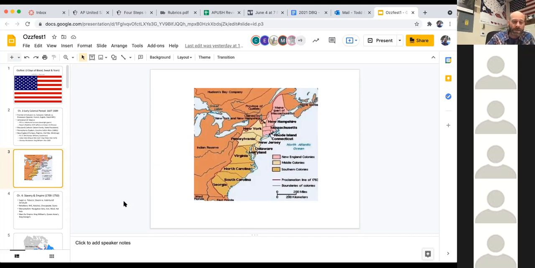And then we got the Deep South. So the South will be different than all the other regions. Even though Virginia and Maryland had slavery, there was a large number of yeoman farmers. Slaves never represented more than about 22% of the population of the Chesapeake, even in the 1700s, sort of the century of slavery. In the South, it would be a slave society. The areas along the coast are very marshy and swampy, very good for growing indigo and rice. The inland area is very good for tobacco. So areas like Georgia and South Carolina were 55 to 60% slave, only about 40 to 45% free. And so they develop very differently.